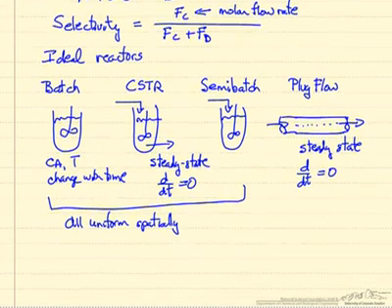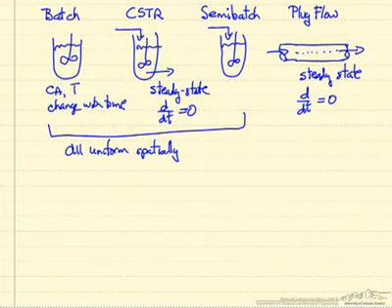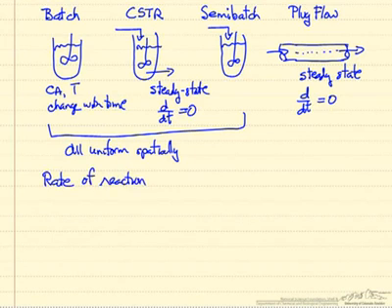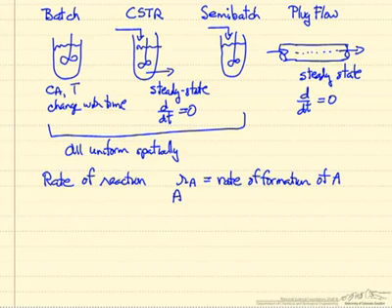Now, when we do these mass and energy balances, one of the critical terms that we are going to use is the rate of reaction. And for component A, this is the most common form, and this is defined as the rate of formation of component A. And so this means it has sign notation. If we're using up A, if A is our reactant, as in the example above, then R sub A is going to be less than zero.